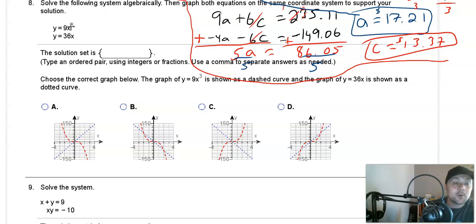So for a system of equations with nonlinear equations, right? When I see this to the third power, it's a nonlinear equation. To solve that system of equations, you'll want to use substitution. So we haven't really done much of that in this test so far, but in this case, you want to substitute. So I'm going to take what y is equal to from the top equation, plug that into the bottom equation. And so I'm going to replace this y here with 9x to the third power. So I'll have, in place of this y, 9x to the third power. The rest of the equation stays the same, equals 36x.